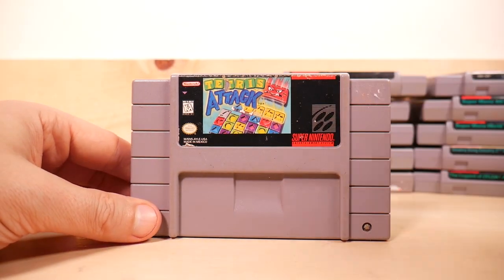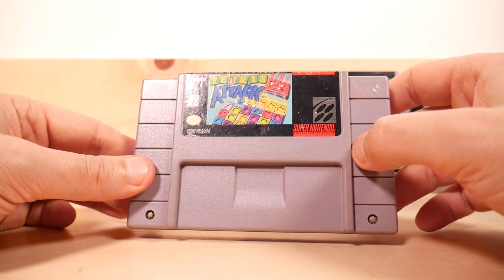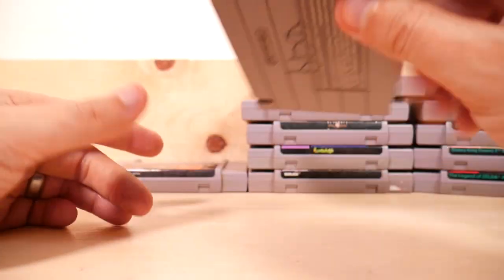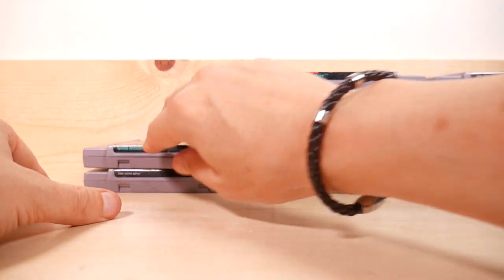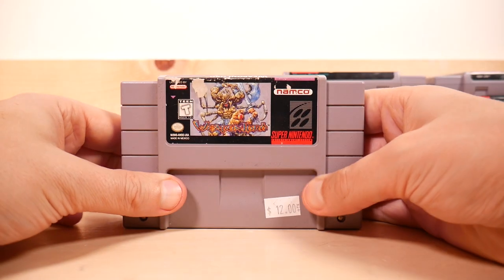Tetris Attack. I heard really good things about this in the day. Again, it's sitting in my collection and I never played it. That is really common with the Super Nintendo. I have a few games that I really like to play, and then the rest I don't. I'm sure everybody's like that. How many games do you have in your collection that you haven't played? Come on, tell me down below. I bet most of you have well over 20. I bet some of you are in the triple digits.